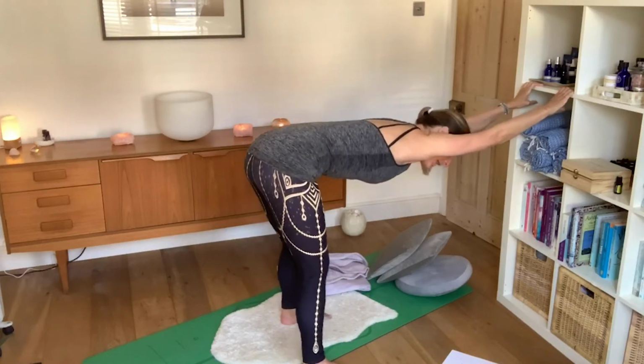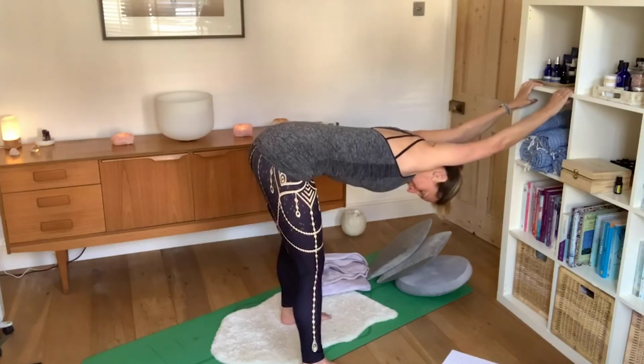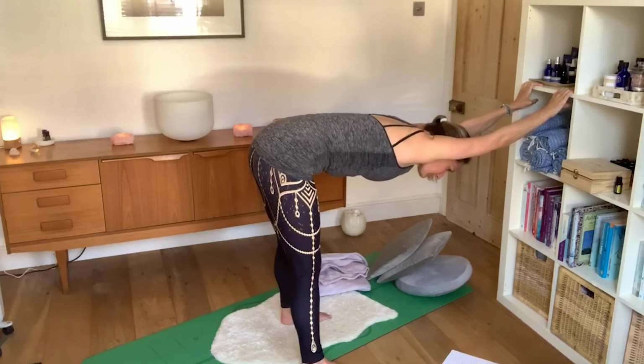And you can play around here, you don't have to be completely stationary. Take a little wriggle. It usually feels very, very lovely in the back. I hope that it does for you.